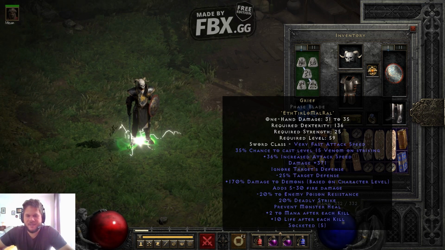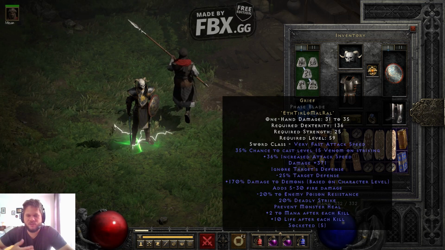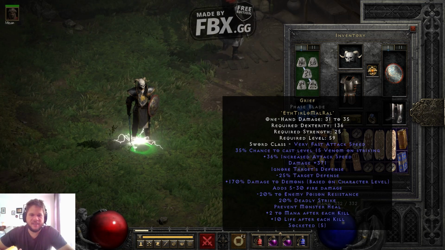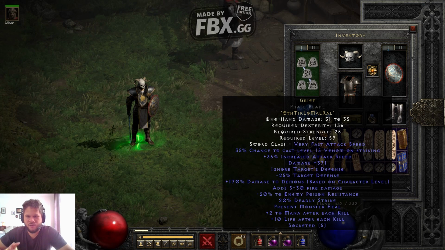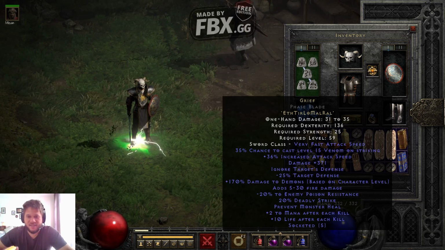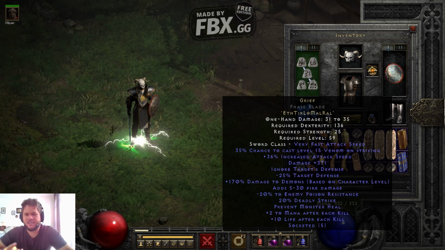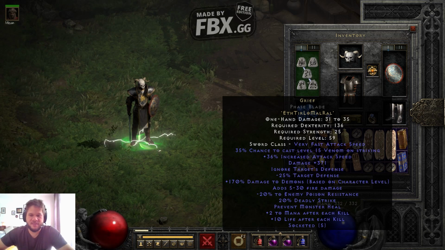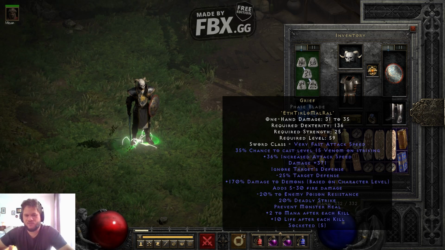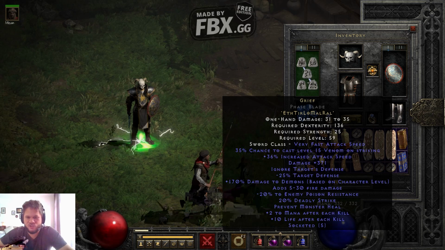And the next big thing about it is the ignore target defense and the minus target defense. So the ignore target defense will work for regular monsters and basically takes that out of the equation for hitting, which makes this a very consistent hitting weapon with that consistent damage. Then the minus 25% target defense works on bosses where the ignore target defense doesn't work, so that helps you out there as well.